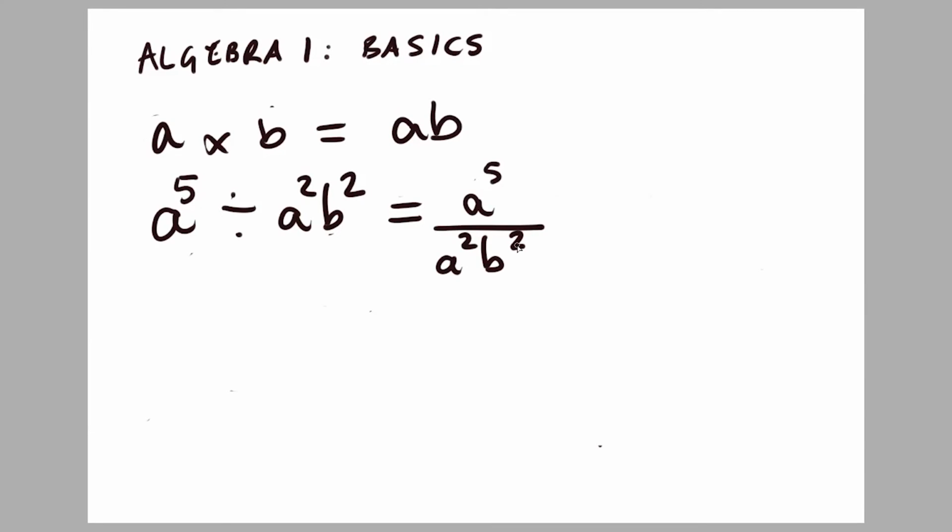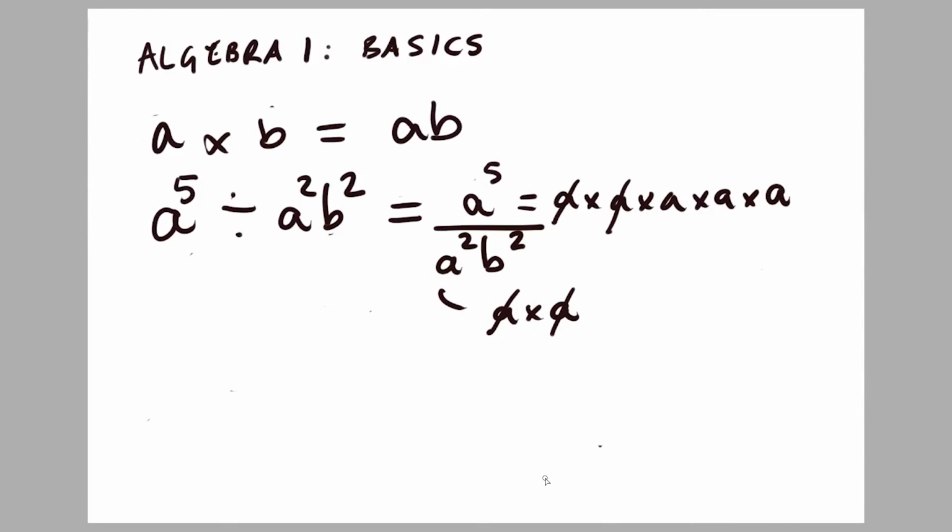Okay? The second thing, if you see my fractions video, you'll know that you can cancel down fractions because they're equivalent. And by cancelling down, I mean dividing the top and bottom by the same thing. If we look at this a to the 5 there, we know that that means a times a times a times a times a. And this a squared means a times a. So what I can do is actually cancel down that a with that a and that a with that a, which is going to leave me with 1, 2, 3, a cubed on the top.